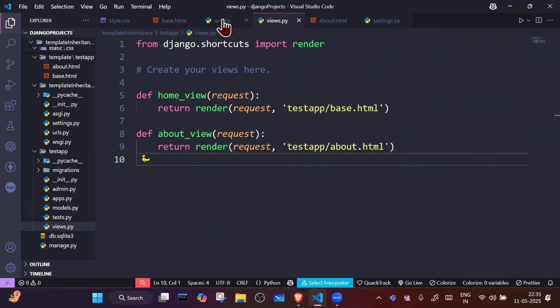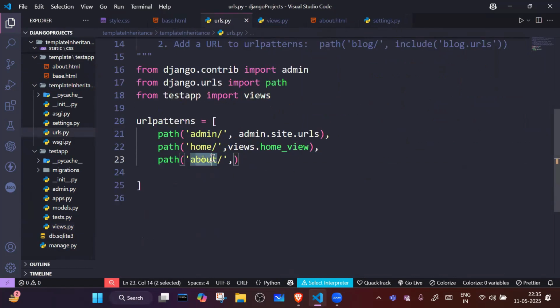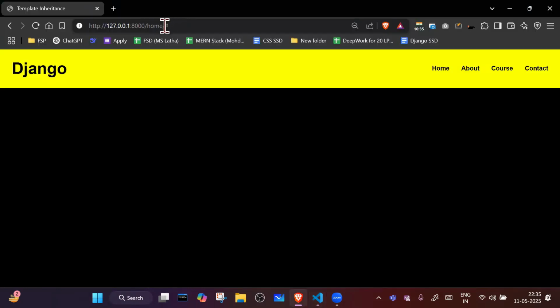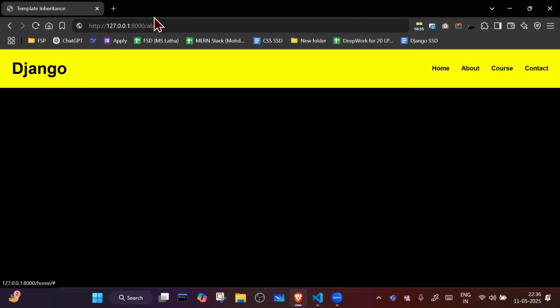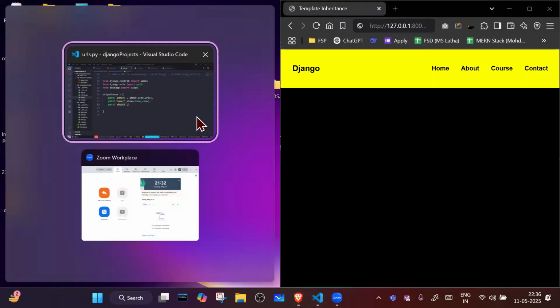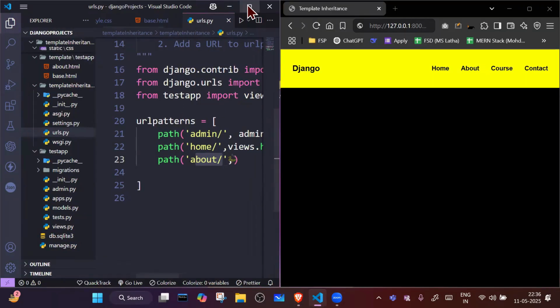In the URL, just link whenever the about request is coming. About request will come from here, instead of home it will be about. When I click on this about, automatically this request will generate and come to the URL.